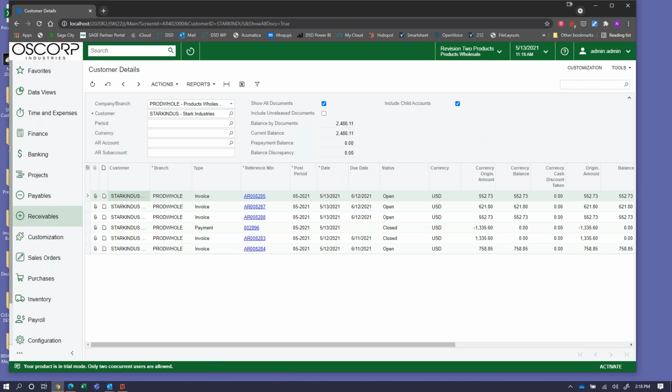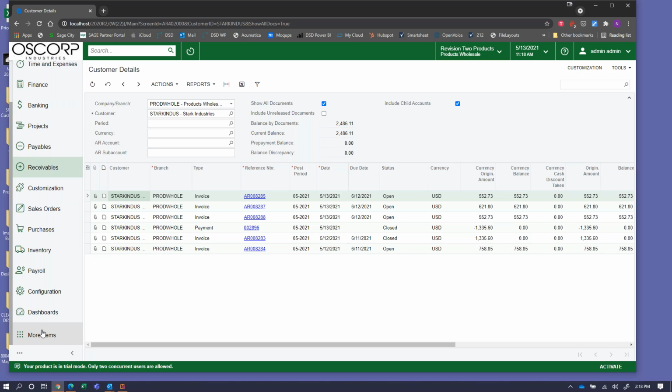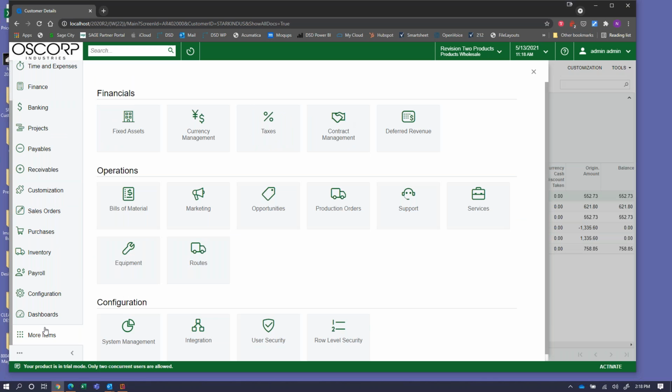Okay. You'll also notice in my menu, I have a wide variety of stuff in here. As PJ mentioned before too, there's a wide variety of modules and features that we have available inside of Acumatica compared to a lot of other systems.